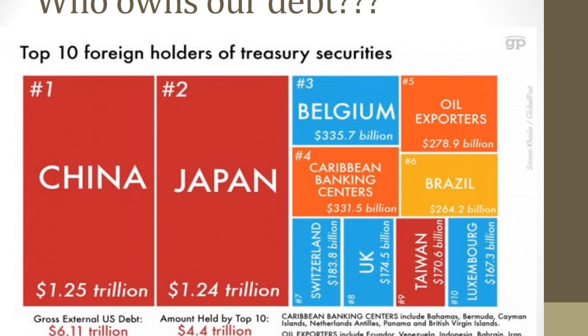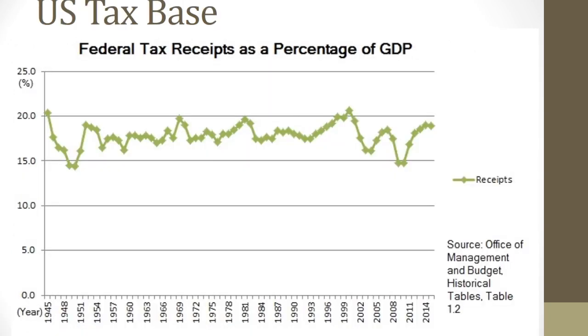Now, when we talk about oil exporters, we're talking about countries like Libya. We're talking about countries like Saudi Arabia. Countries that wouldn't necessarily be considered our friend. Now, that is a very dangerous position to be in. We don't want to owe people money that we really don't want to call back and say, hey, we can't pay you. But for right now, our U.S.